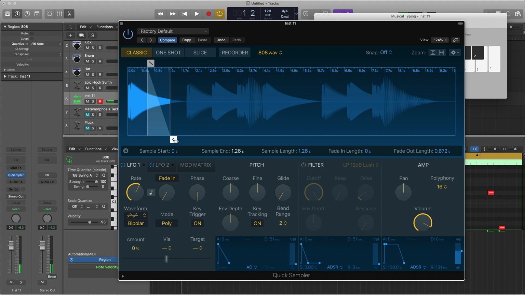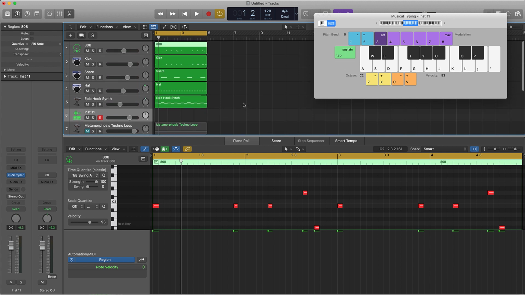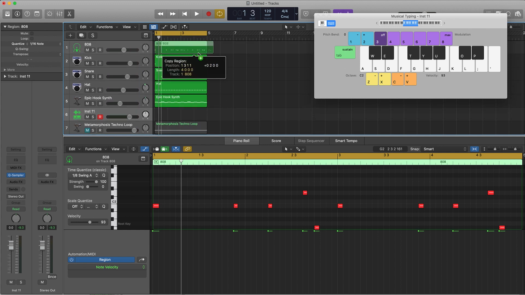And basically by fading this out, the 808 is not going to extend too far, and it's not going to sound as muddy. You'll still have that initial punch, that initial 808 sound, but it's not going to be too crazy. And then since I already have this pattern, I can just make a copy of it. I can hold down Option and just drag this right over on top of here, mute this out, and I should have the same 808 pattern, but it's not going to sound as muddy.